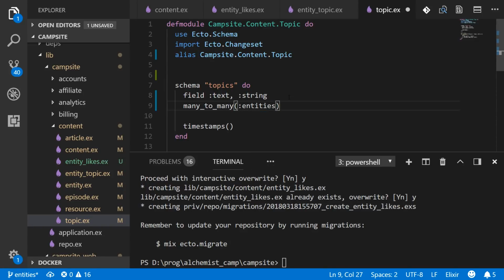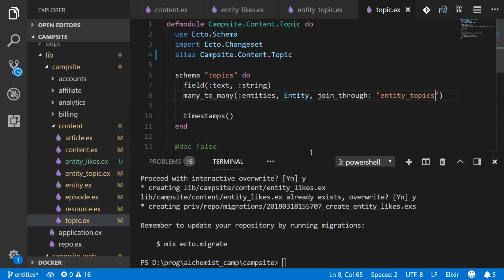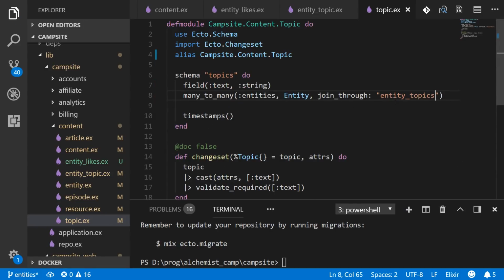In other words, with content. It uses the entity schema and joins through the entity topics table in the database. And Ecto will know that this join through is going to use the entity ID and the topic ID in this table because that's a default and we didn't specify otherwise.